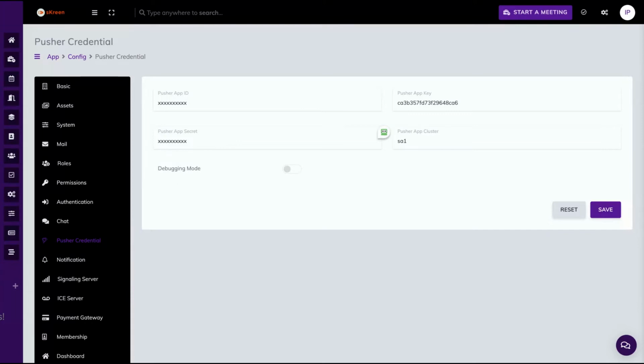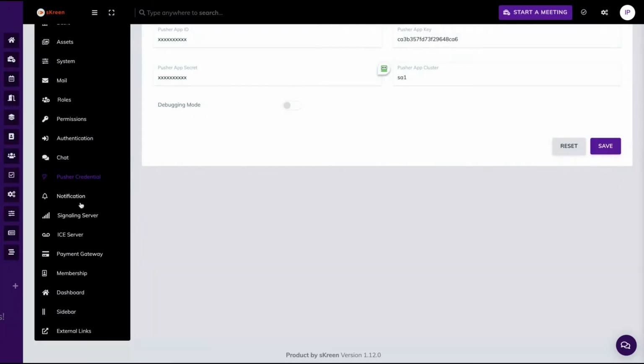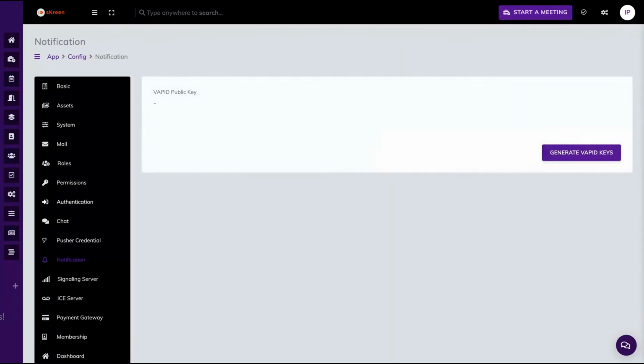So using sKreen as a live class school, for instance. To use sKreen, you need to create a free Pusher credential. It's free and it's easy to use. You only create the account, and in 1 minute you add those keys here. Okay, the 4 app keys that they have, and you are ready to go. And so on: membership, payment gateways, notifications, you can change everything that you need.